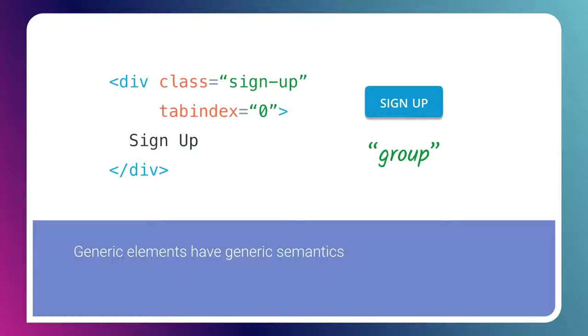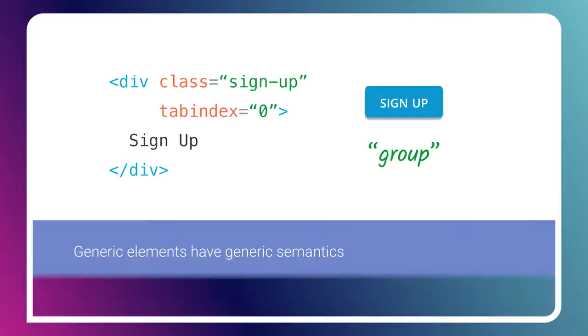But not all elements have super useful semantics. So for instance, if you have something like a div that you're trying to turn into a button, well, a div semantically is just a generic grouping element. And there's nothing about it that says it's interactive or anything like that. And so when a screen reader lands on that element, it's actually just going to say that it's a group. So it's not going to tell somebody that it's a button or anything like that.